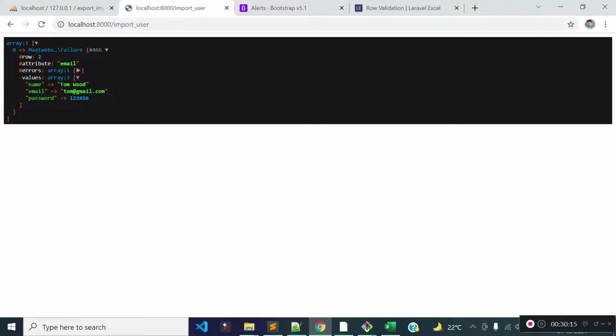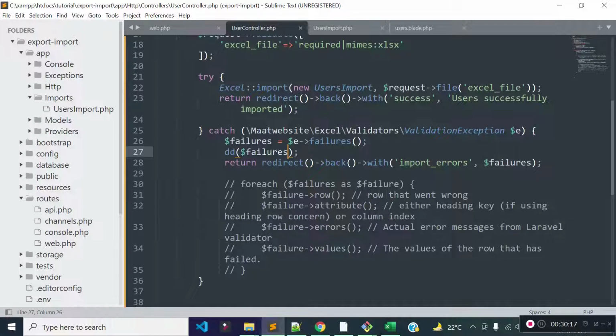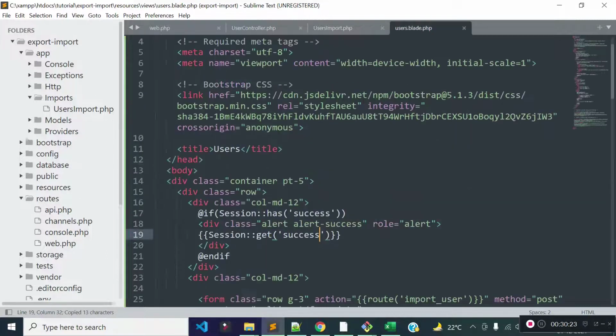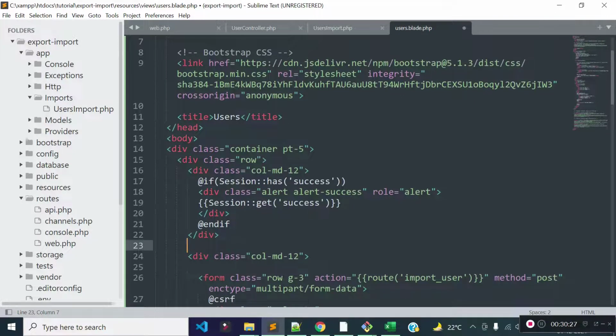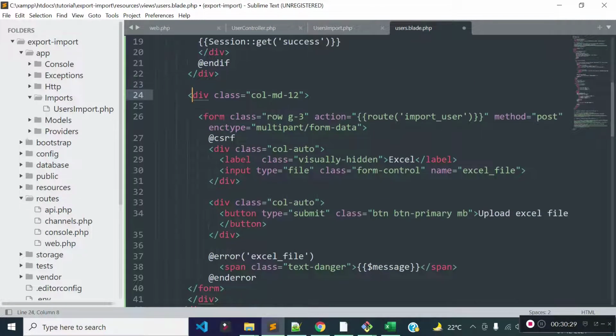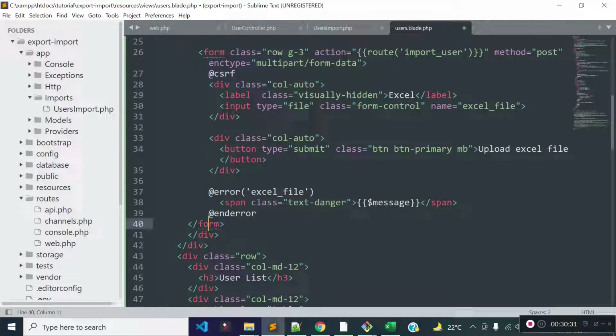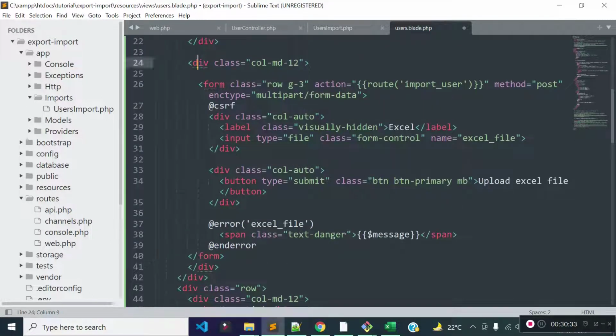So we can simply check inside our users.blade.php file for these import errors. Let's check that inside this div of column d12.